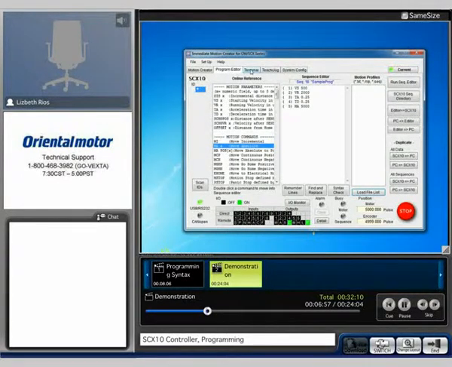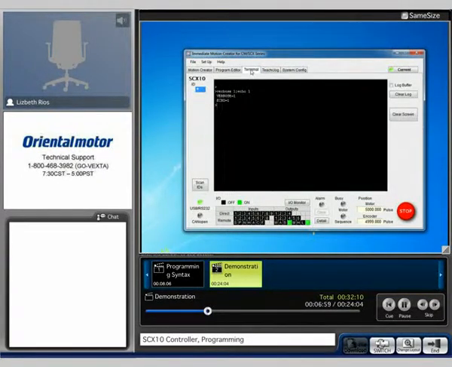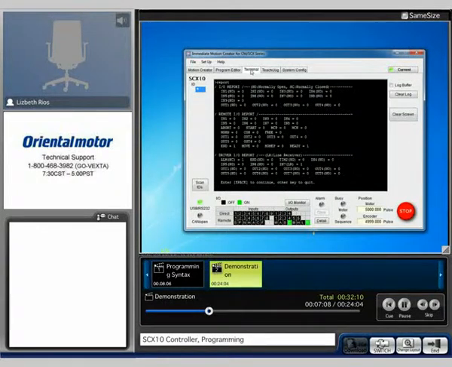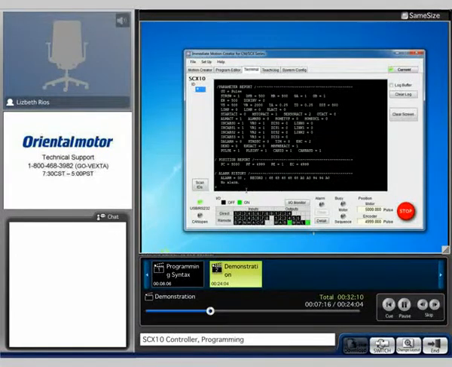Next, I'd like to go to the terminal window. In the terminal window, you can use the syntax. We're going to type in report, which is going to show us the overall I/O report, the remote I/O report, and the driver I/O report. We can see if you hit spacebar, it'll then continue on to our parameter report, position report, and alarm history.